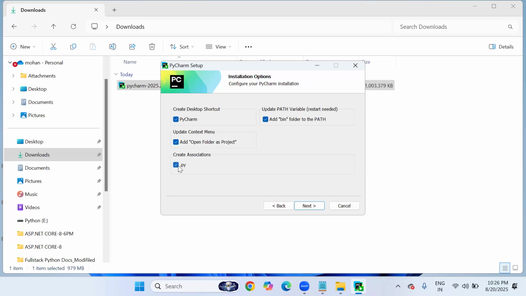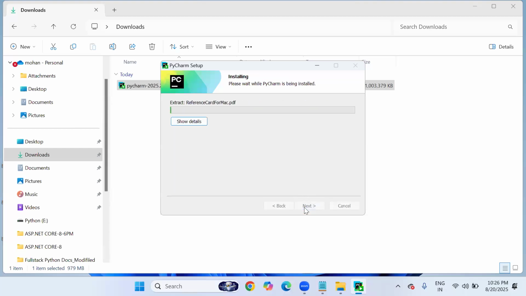I'm activating the .py extension because later, when we launch a project in the PyCharm editor, every time we add a new Python file, you need not give any .py extension along with your file name. Only the file name, then hit enter, and automatically a Python file will be prepared. So click on next and install. It won't take much time; within 1 minute it will be installed.